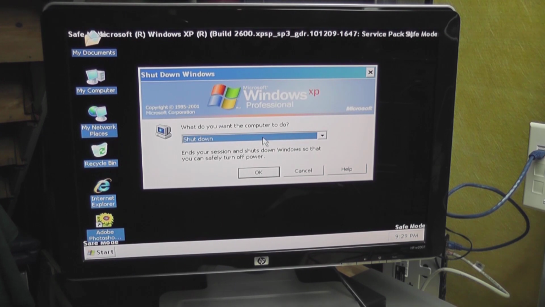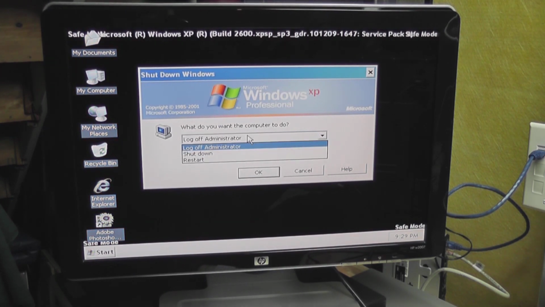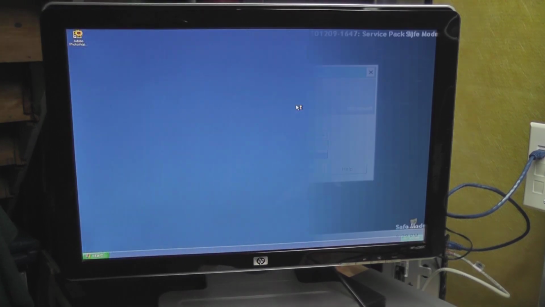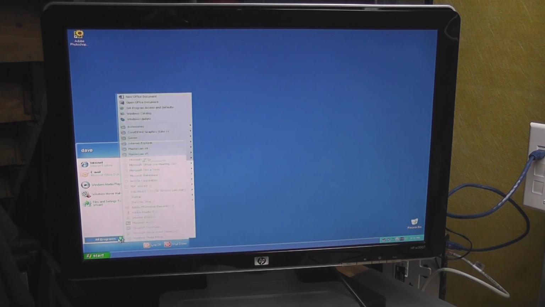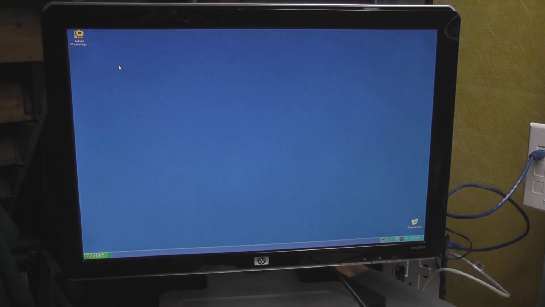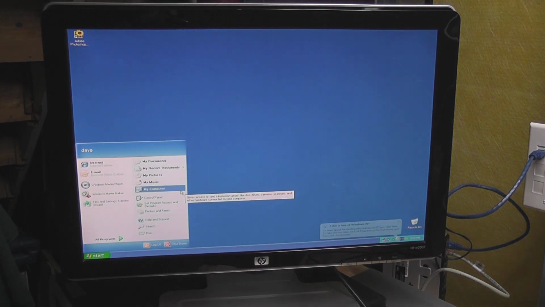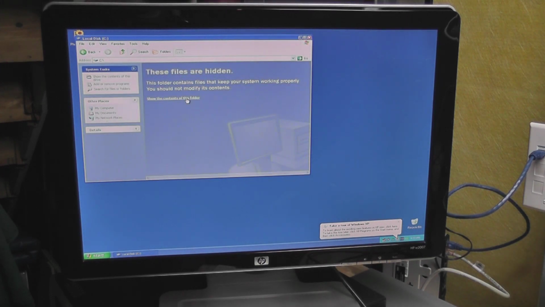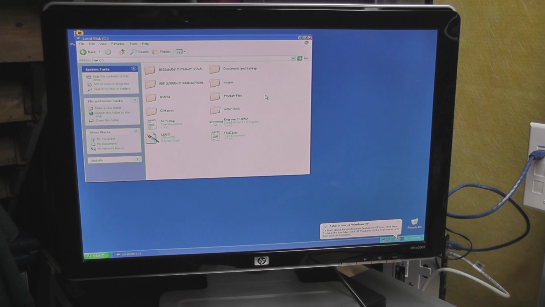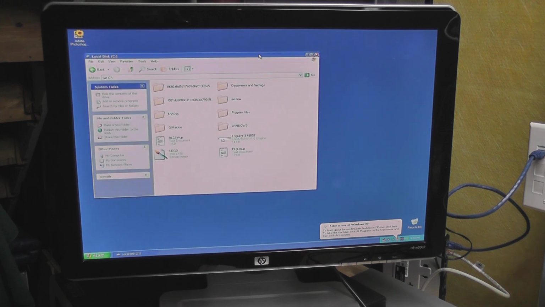So let me restart and log back in, and we will see what we've got. Alright, so I rebooted and I was able to log in. And now I have complete access. Now, I'm not a malicious user, and so what I will do is I'll probably poke around here and see what's on here, software and that sort of thing, but I will go in and wipe everything out. I won't try and do anything bad with this.